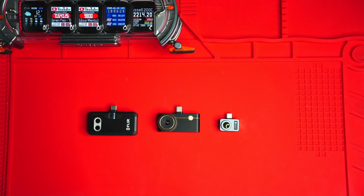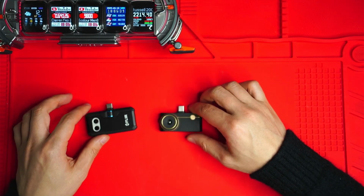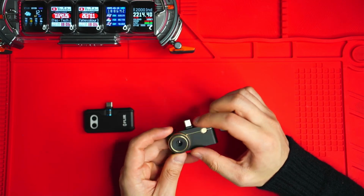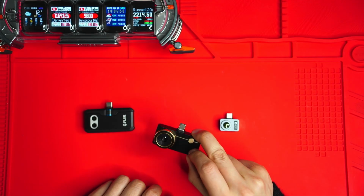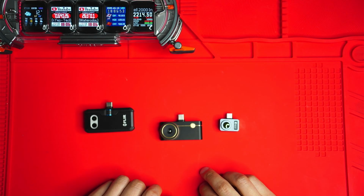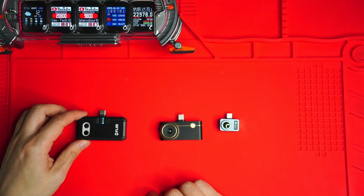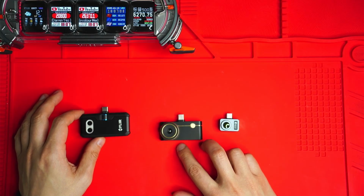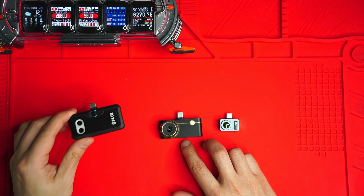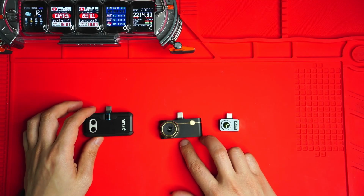So overall, I think out of all of these thermal cameras, the ThermalMaster P3 is the clear winner. You get 6 times the battery life of the FLIR One Pro, better resolution, picture quality, better sensitivity, and of course the ability to focus on near and far away objects with this adjustable lens. You do get more customizable features in the app as well. It's not as expensive. And I just think it's a shame, because I really like the more rugged design and attention to detail of the build of the FLIR One Pro. But in terms of technical specifications and what it's supposed to do as a thermal camera, it just lags behind both the P2 Pro and the P3. And the battery life, again, lasts only 1 hour. So you're going to really need to have this thing charged up constantly because if it drops to 0, it's not going to be usable.